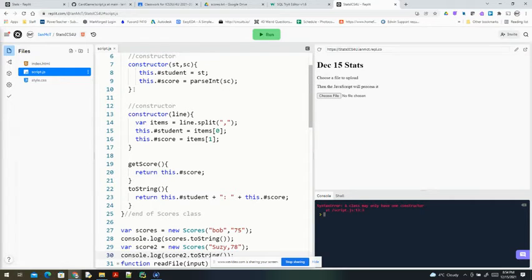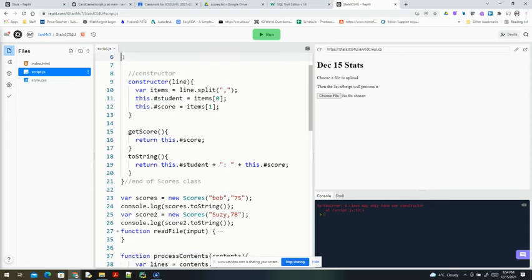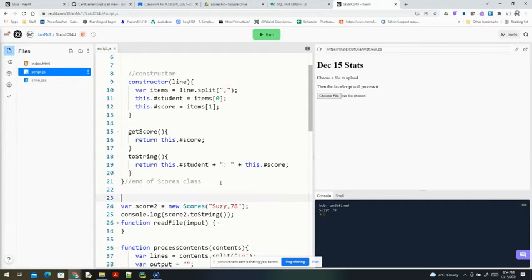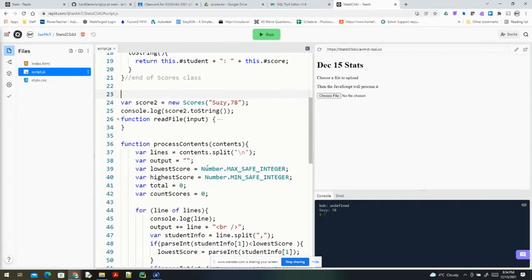I was sure there was a way to do that. Well, let's get rid of this constructor then. So that's no longer accurate. But Susie78 works, so this is good. We'll get rid of that, and we're good to go.